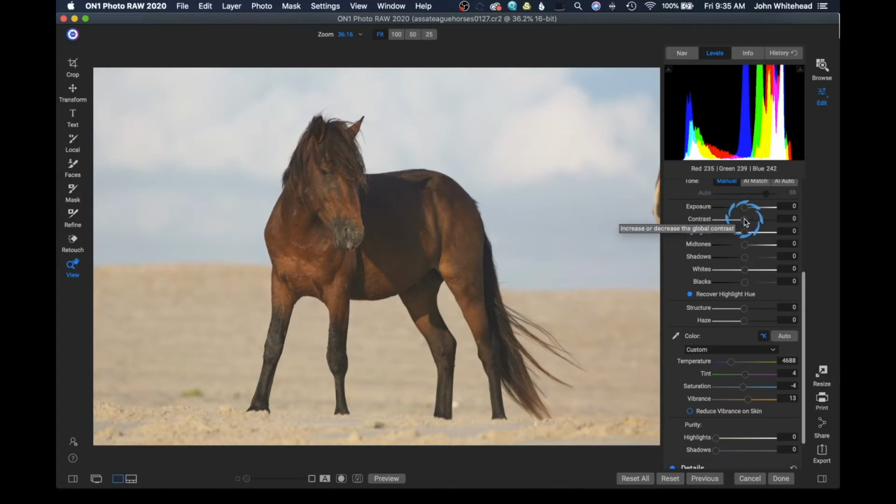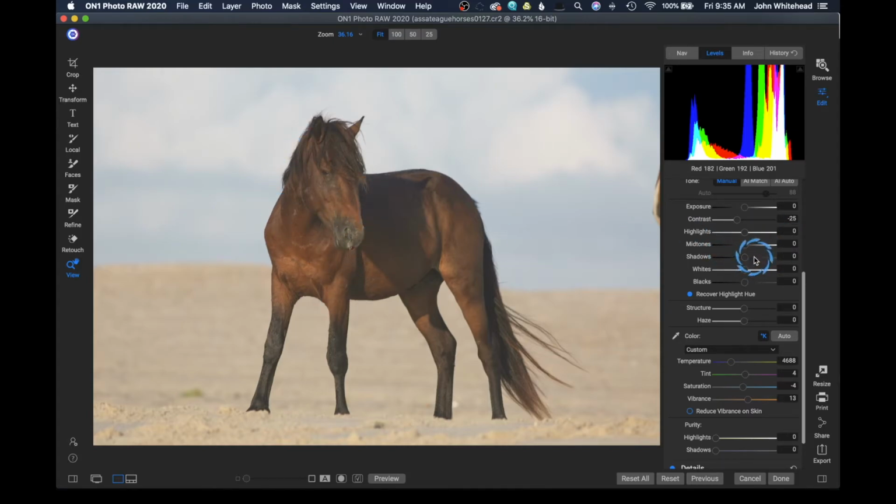So we can take a look at the contrast. I'm actually going to lower the contrast a little bit in this image. I can always bring this back in the end. Cool thing about raw photos is you never actually adjust or change anything in a raw photo. This is just information or data that's written in a separate XMP file that applies to a preview. And what you see is a preview of how your image is going to look, but you never actually overwrite your original image. This is just a preview of what the adjustment is going to look like on that image.